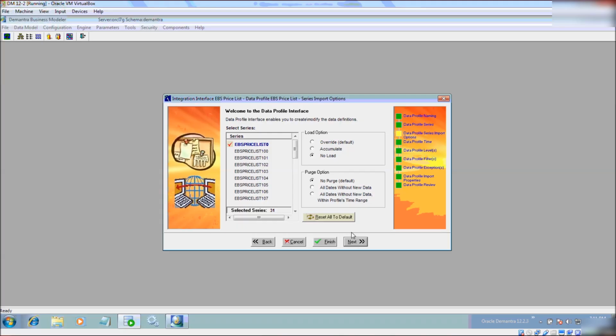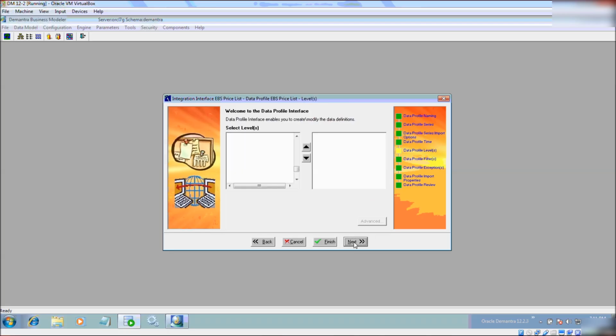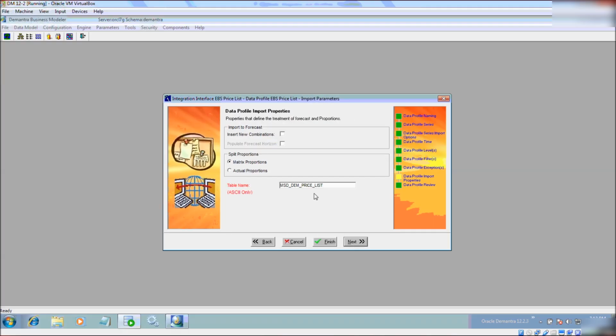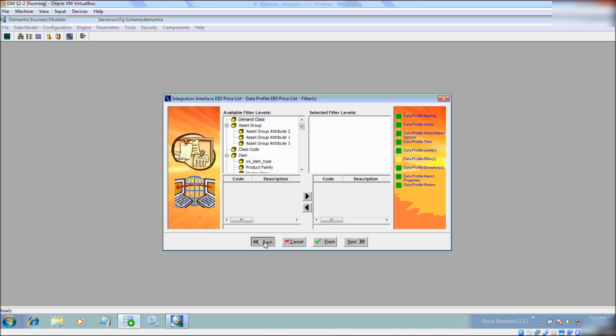For import, this is the additional screen. We'll come to this screen. Otherwise, the same: you have to give the date range, and then labels, filters, exceptions, and this is the import. This is the metric proportion. Here there is another difference. I think that's a review. Okay, so let's talk about the previous screen.